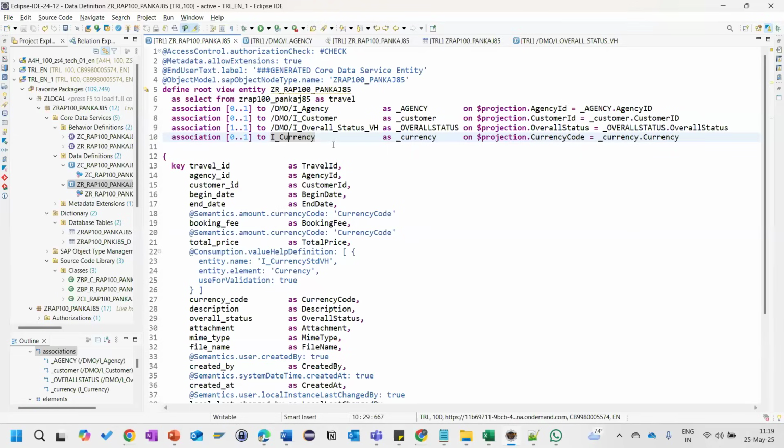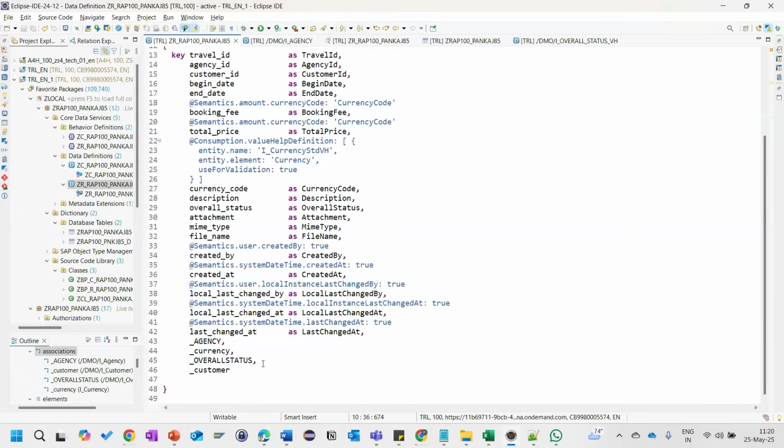Directly interacting with the table is not a good practice. Better first create the CDS and then you use it. That's why the VDM model is there in the picture, and that is the golden or standard way of developing the CDS. Okay, so I hope I'm able to give the answer to your query, right?